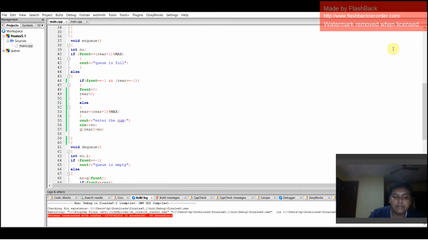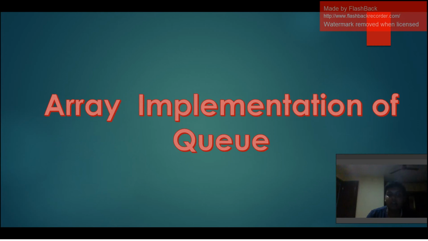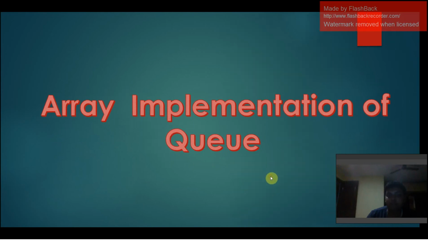Let us have a quick recap of the content we have studied. So far we have seen how arrays are used to collect elements and send out elements, so that enqueuing and dequeuing operations are done, like the stack. Then the linear queue works the same way, in a single line, where I am doing all these operations.